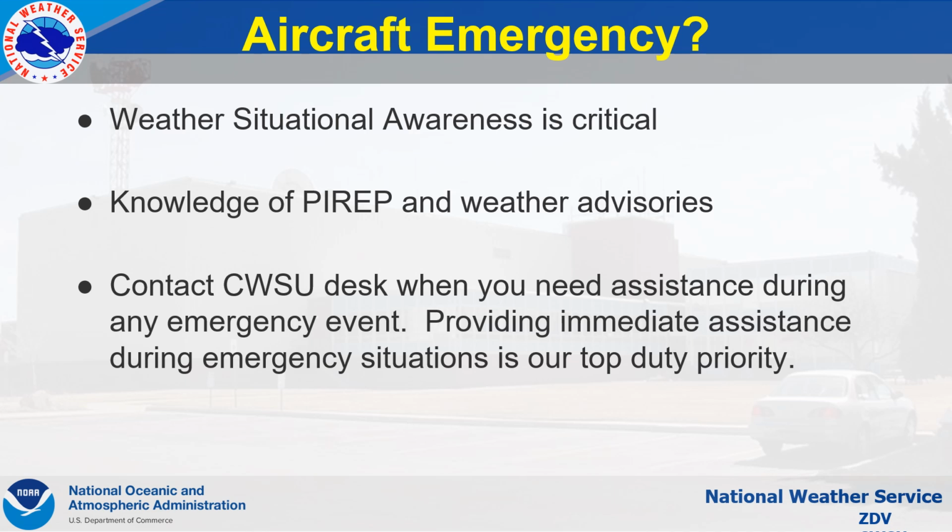During aircraft emergencies, weather situational awareness is critical. Knowledge of PIREPs and weather advisories, of course. And don't forget, you may always contact the CWSU desk when you need assistance during an aircraft emergency. An example would be a VFR aircraft stuck in a cloud layer. We can help vector the aircraft to VFR conditions or advise on how to either descend or climb the aircraft to get out of that layer.